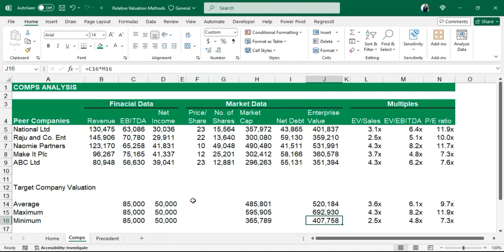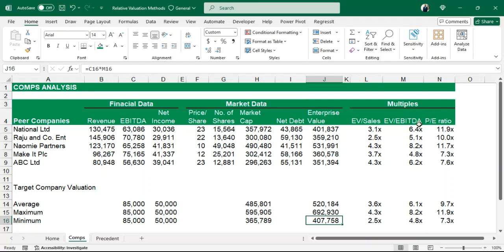Now, when you look at this, you could see that I am applying the relevant multiple to the relevant financial data. When you come to the multiples, we have EV to sales. This means that given my sales value, I can use the sales value of my target company against this particular multiple to calculate the enterprise value. Then I have EV to EBITDA.